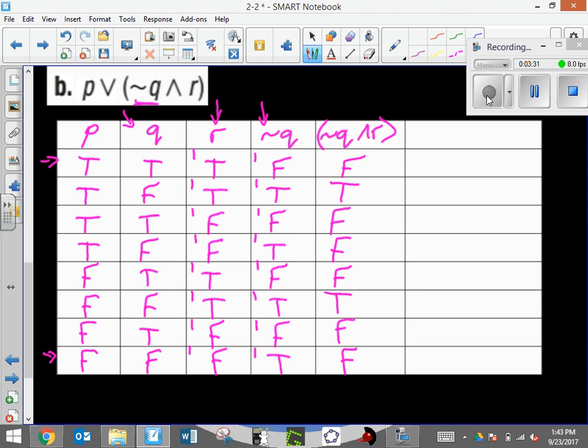Now that I've taken care of what's in my parentheses, I can put it all together. This last column that I just did here is all made up by this. So now, if I'm going to do all of it, I've got P or my final column, so not Q and R. Which means that I'm going to be looking at this column, and I'm going to be looking at the P column, way back here at the start. So I'm going to look at those 2 columns. Let me erase some of these here so we know which arrows we're talking about. I want to look at the P column and this column.